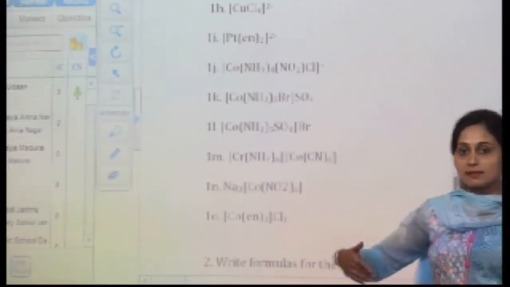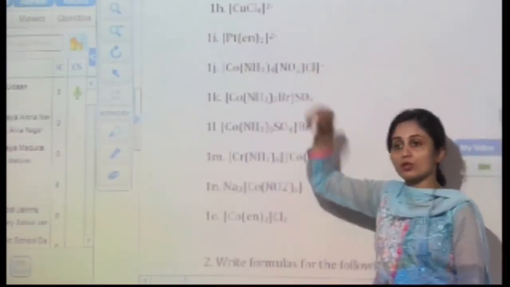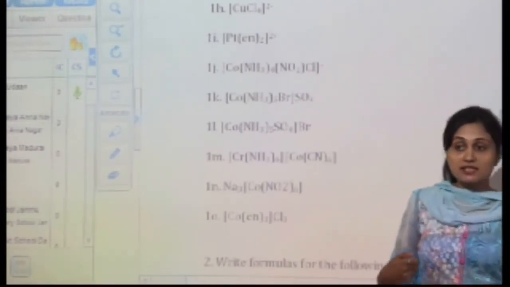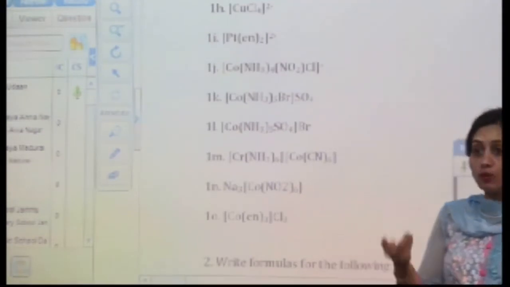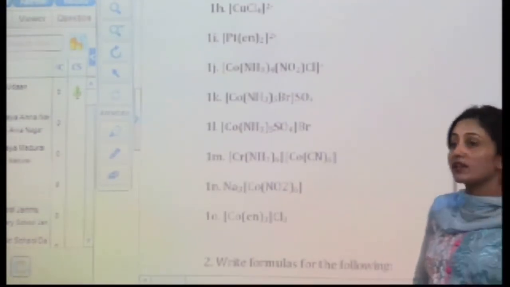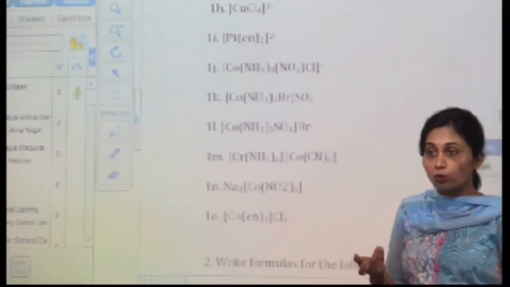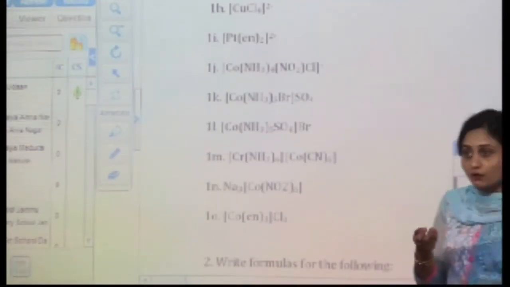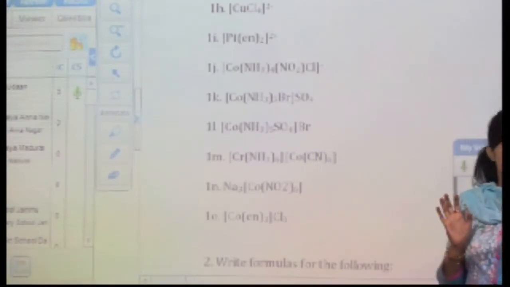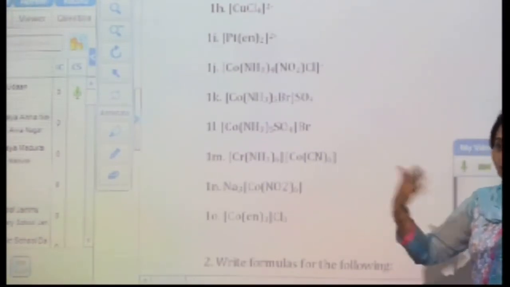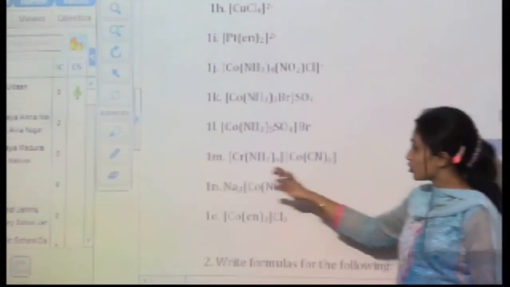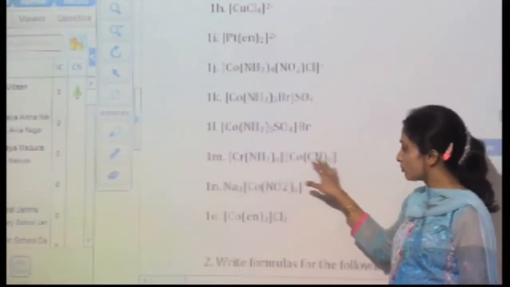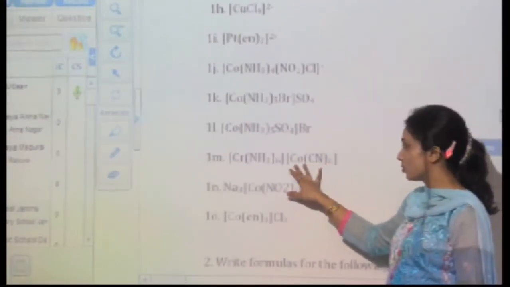So the best possibility is, the more you practice this, the more you will get the hang of how to name it quickly. But don't be in a hurry, because this is the most scoring question in which you should not be having a doubt in the answer, and it should not go wrong also. It is that simple. So you just have to devote about 3 to 4 seconds and you will be able to solve this question, so that you give more time to the other sections and other parts. So next, hexaamine chromium 3 space hexacyanido cobaltate 3.